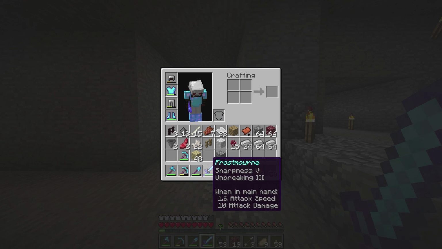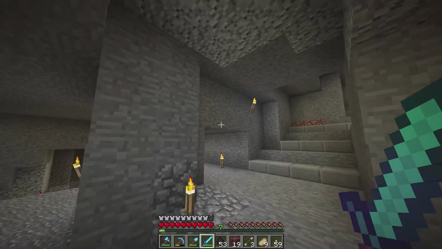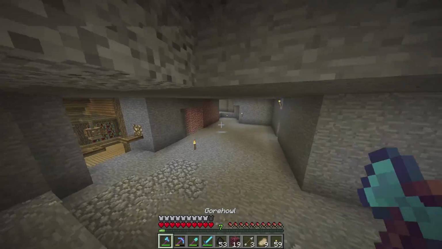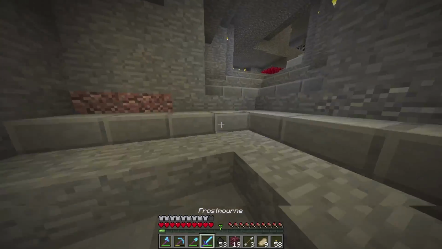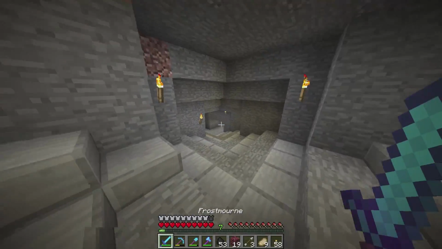So this will be 1 point. This will be 16 DPS, I guess, and this will be 12 DPS. So the sword still does more DPS. Unfortunately, as much as I wanted it to happen, probably not the best idea to just replace the Frostmourne with Gorehowl. So they will both be part of our lives now.